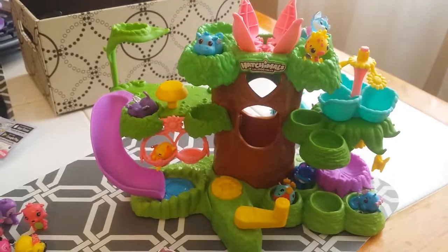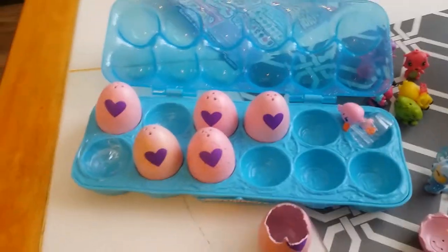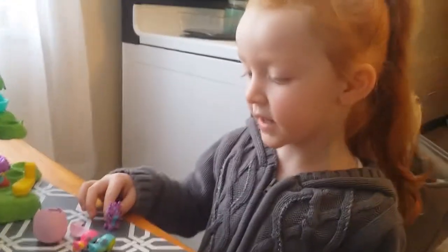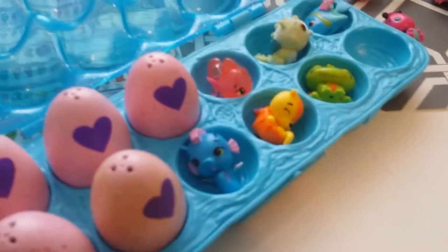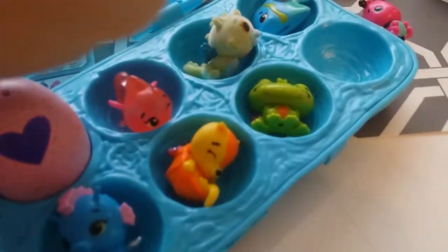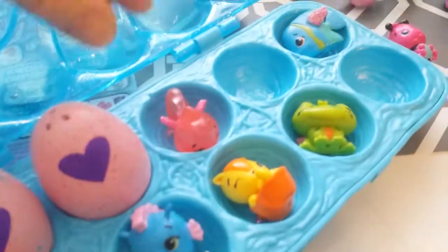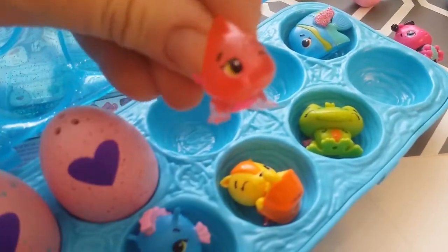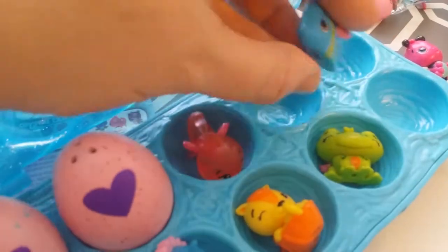So, for today, that's our hatchery nursery. Those are all our babies that we hatched. And there's our season two eggs. Okay, we've got to stop the video. These are our favorite hatches of the week. Okay, we have the little seahorse. He's so cute. This thing is my favorite. The armadillo thing. It is so cute. And the jewel chameleon. And I have two fuzzy ones. And this fish.